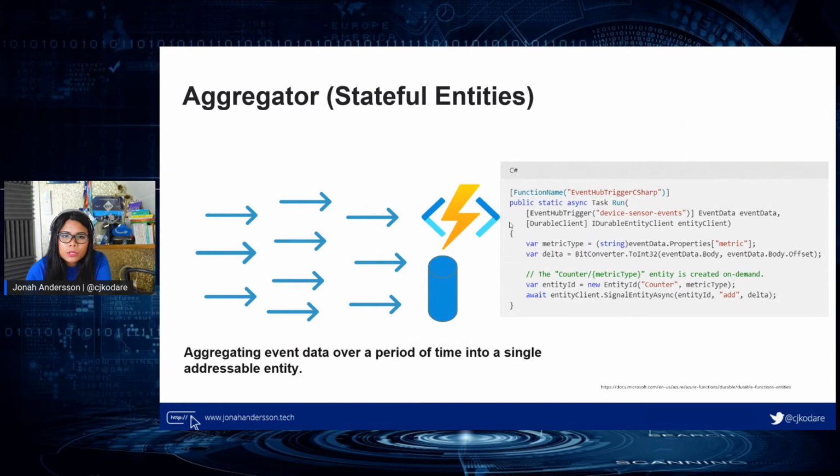And then the last pattern that's good to know is the aggregator, which is actually used for stateful entities. In simple terms, it's going to aggregate the event data over a period of time. This data can come from different sources, and it can come anytime. This pattern is useful if you want to capture the event data without losing its state. For example, this pattern is actually hard to implement if you're just using normal functions, because you would have to keep track of the state when data is coming in and out from different resources at any time. So this is a good pattern to know for stateful entities, and you see here an example of how it is done in C sharp.